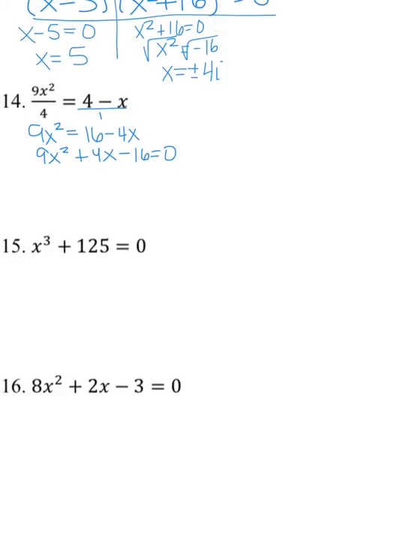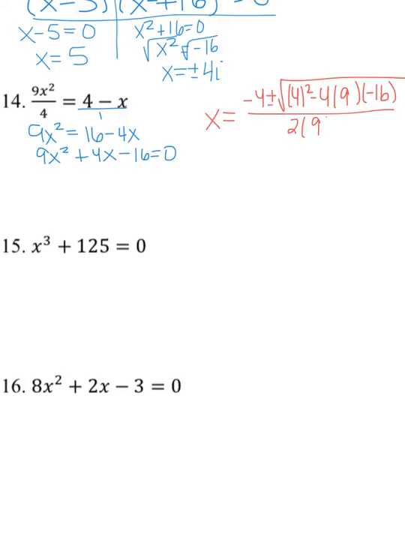So for the quadratic formula, we have x equals negative b plus or minus the square root of b squared minus 4 times a times c, where c is negative 16, all divided by 2 times a. I have not picked up my calculator yet, still not going to. Negative 4 over 18, plus or minus the square root of something over 18. Now you can pick it up and do 4 squared minus 4 times 9 times negative 16. That should give you 592, a big number.